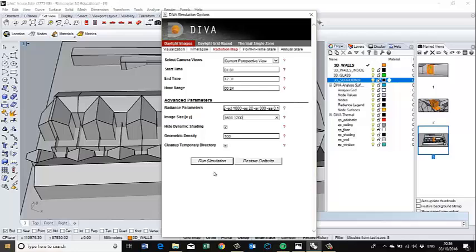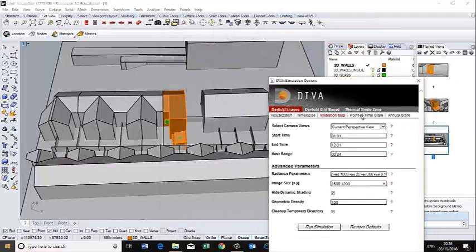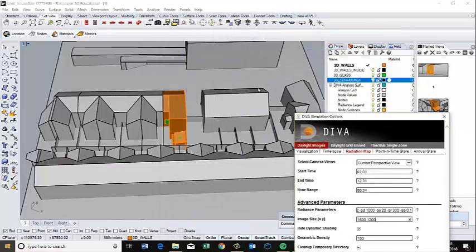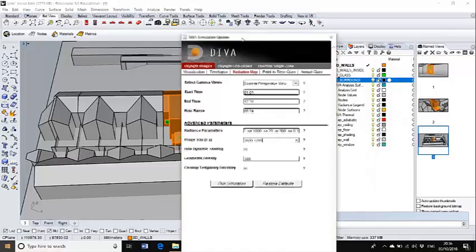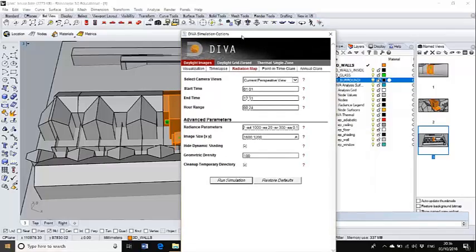Now, the minute I do this, your computer will be completely consumed by the processing power to run this. It's a pretty heavy simulation. It'll take probably the guts of an hour at least, depending on how much you have built. I would strongly encourage, and please do bear this in mind, don't build your entire neighborhood. Just go maybe 3-4 houses over, and certainly no more than what I've built here. And there's a very good reason for that, which is a function of how Diva works. But please keep your model tight, keep it only to the areas which are relevant to your house.